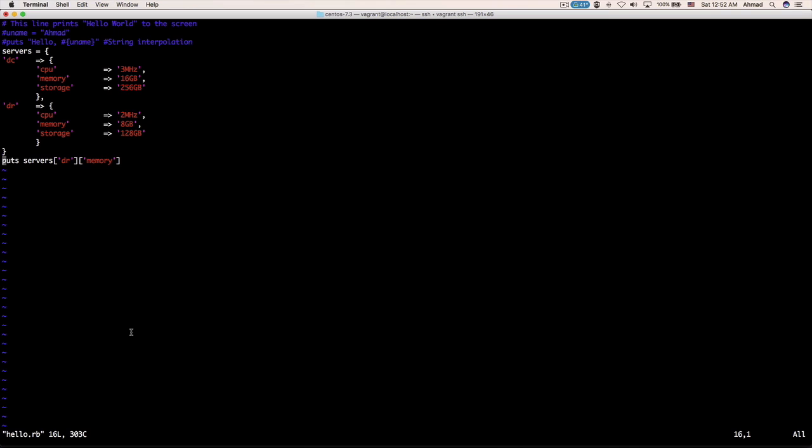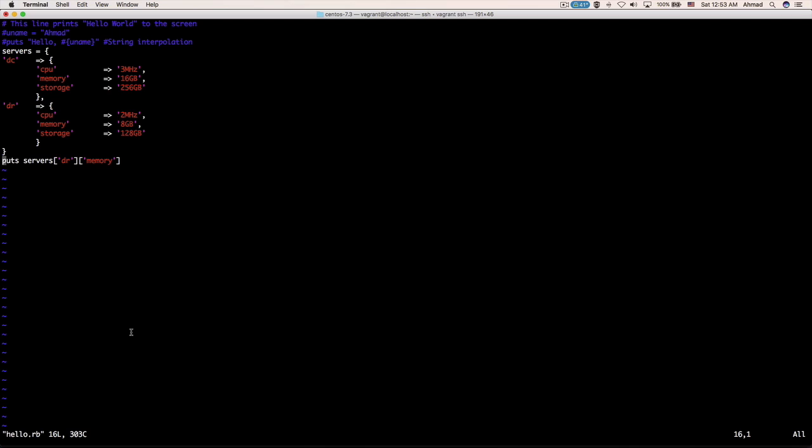In the last part of the last lecture, we have seen how we used hashes in order to store multiple values in a key value way, and we learned how this can be incredibly important and incredibly useful when you want to store values that have property names. Like, for example, in this example, you have servers, and these servers have names, and each one of those servers has its own properties, its own specs like CPU, memory, storage, and possibly other values. Storing it in a hash makes it easy to bring the value that you need for the specific server and the specific spec that you need to read. As you can see here, in the last lecture we printed out the amount of memory installed on the DR server with just one line of code.